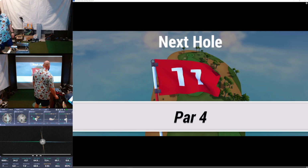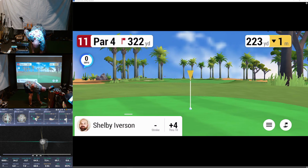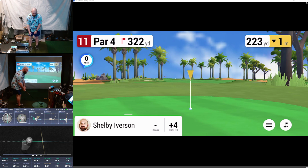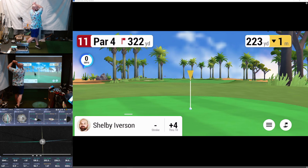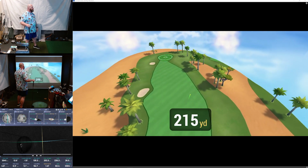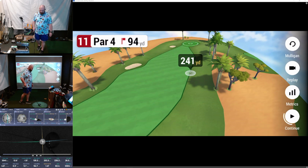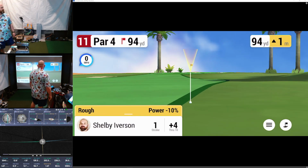All right, what do we got here? Par 4, 11th. What was the 11th hole? I can't remember. Can't remember this hole. Okay, 94 plus, let's say 10 is 105. Let's hit the pitching wedge.